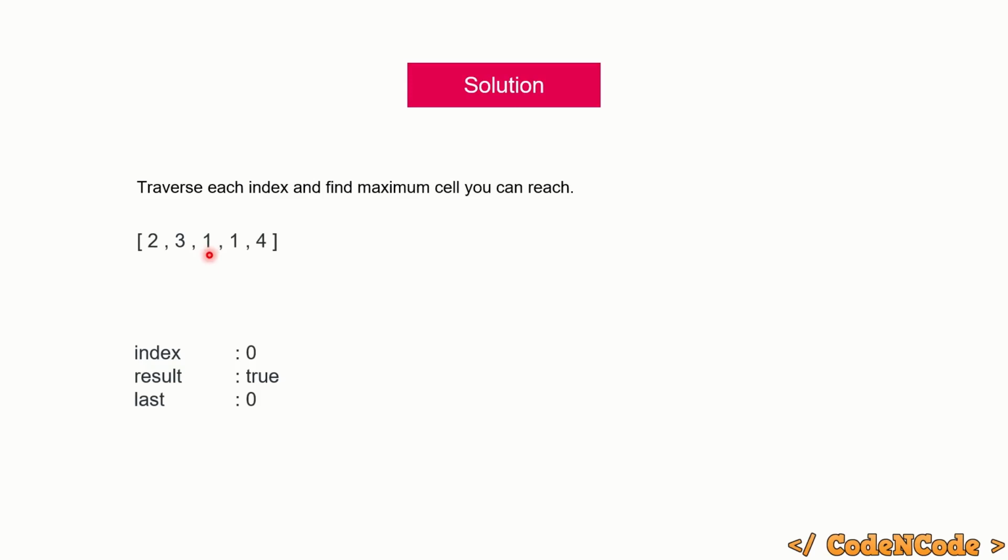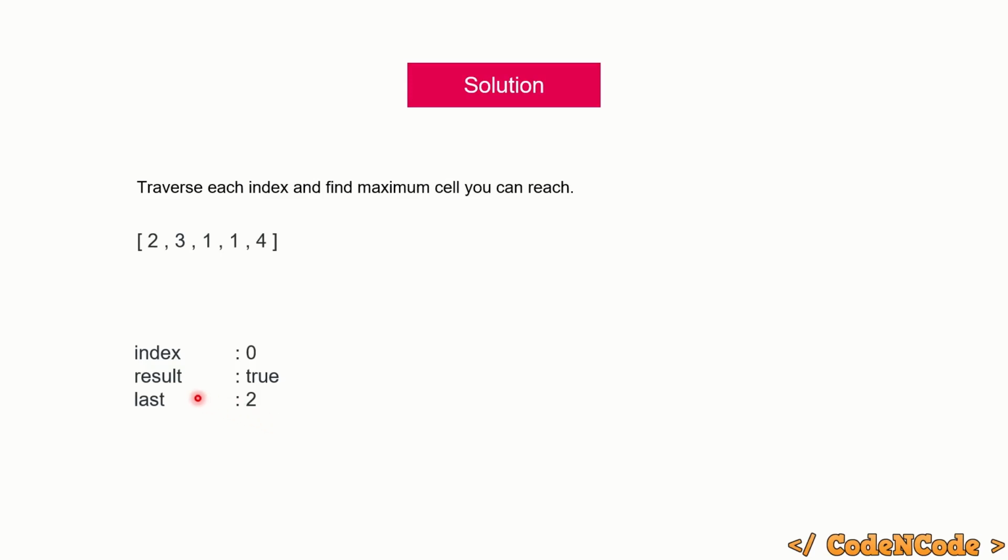Now by the observation we know that I don't have to check for index 1. If I can reach index 2, that means I can reach all of the other indices smaller than 2, right? That means 1 is also reachable, so I don't have to check it. I can directly update my last to be 2 because from the current index I can make a maximum jump of length 2 and can reach index 2, right? So I can update my last, that represents my reach, to 2. Now my reach is index 2.